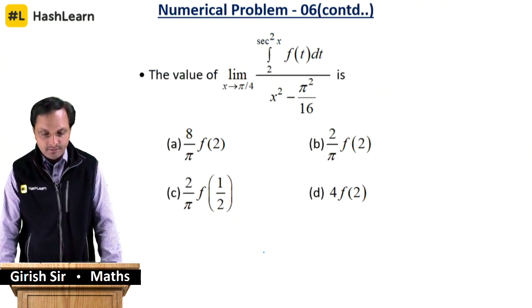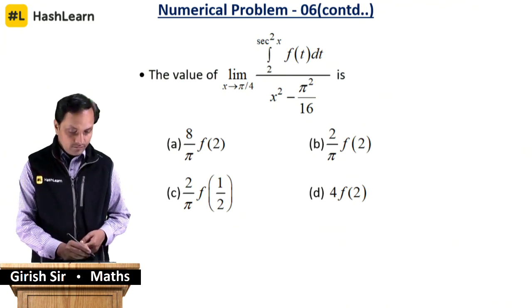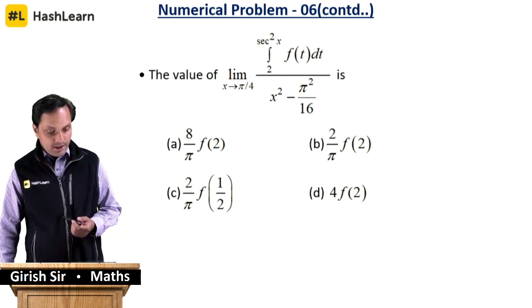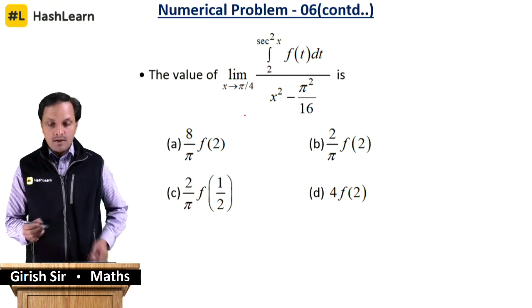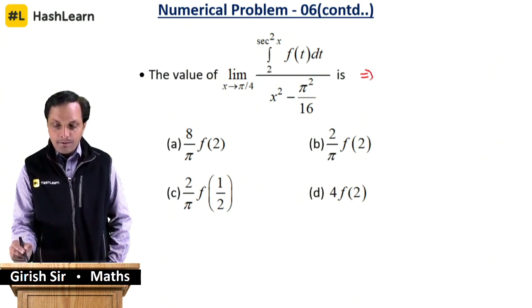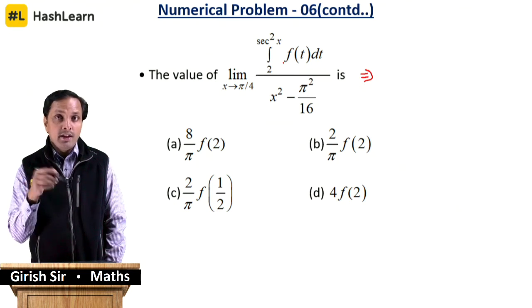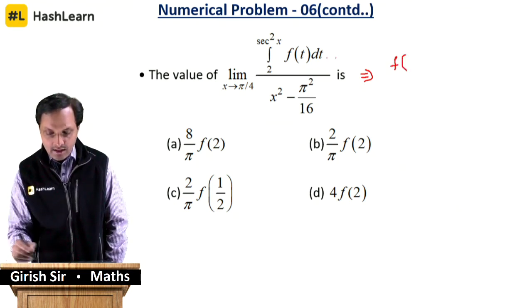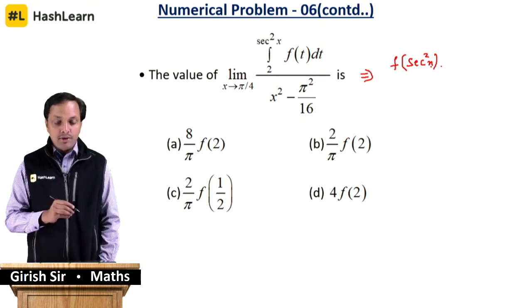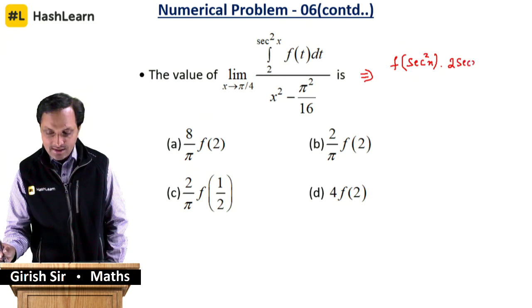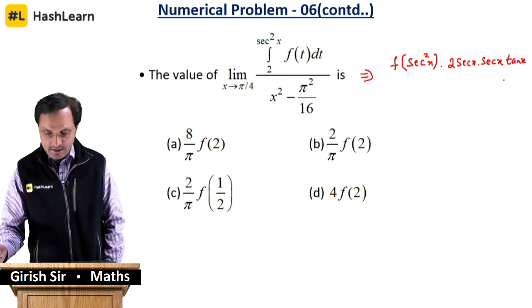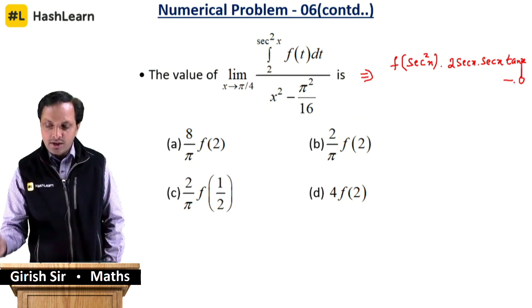Same as we did earlier. You need to take the numerator को डिफरेंशिएट करना है. सो रिमेंबर स्टूडेंट्स, न्यूमरेटर में f of t है, डिफरेंशिएट किए तो इंटीग्रेशन साइन विल वैनिश, तो बचेगा t के बदले में sec square x डालना है. डालने के बाद sec square x को डिफरेंशिएट करना है. दैट विल गिव यू 2 times sec x into differentiation of sec x is sec x into tan x. ओके, माइनस लोअर लिमिट 2 है ना, वो 0 हो जाएगा, leave it.